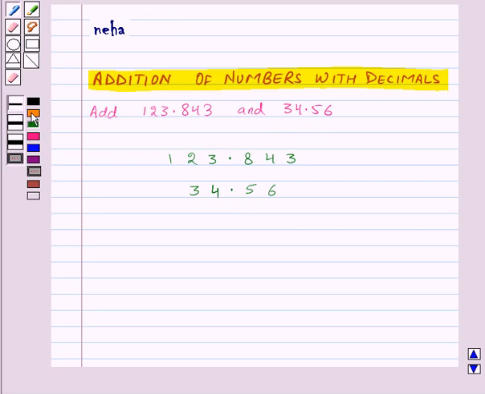Now, let us add them. Here we do not have any digit, so we will take 0. Here also we will take 0. We will add these two numbers just like whole numbers. So, we get 3, 0, 4, 8, 5, 1, and the decimal will be over here just below the two decimals.